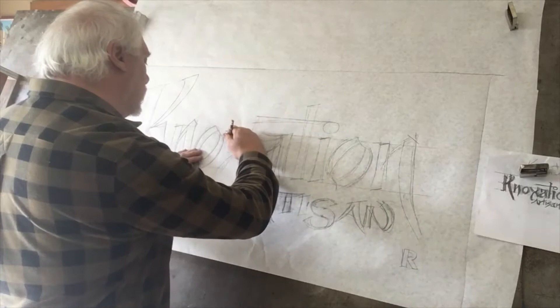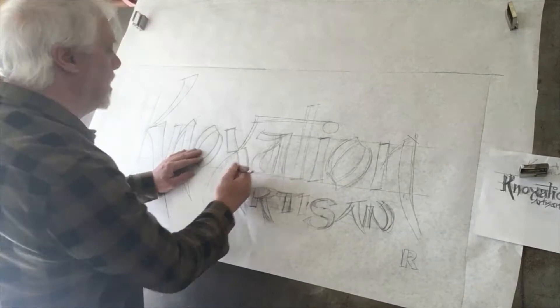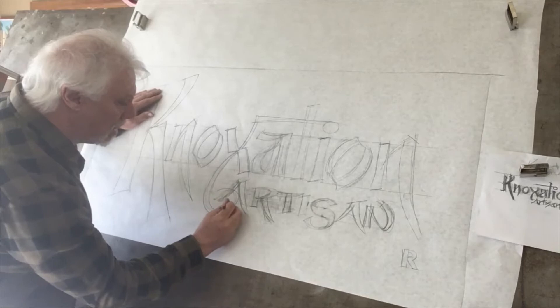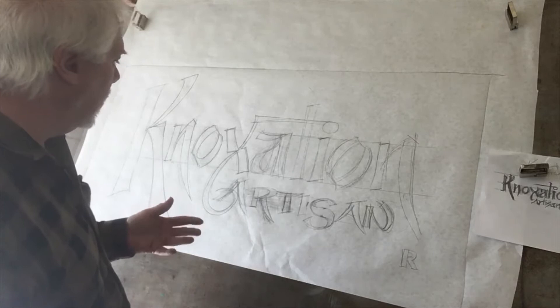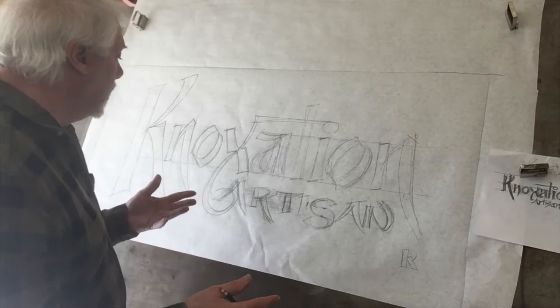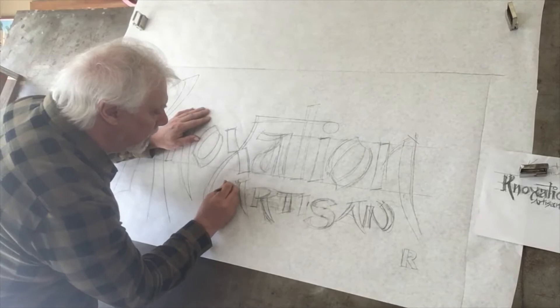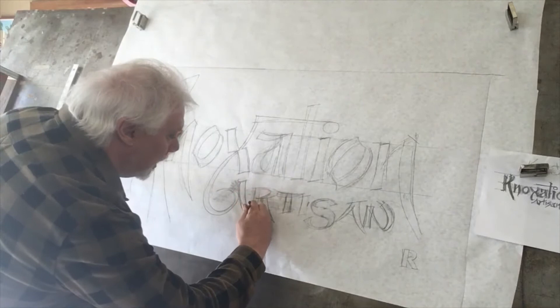There's my O and my A. I want to do some little stuff too — I hope, anyways. I'm not sure if I'll do that yet. Well, wait and see. At this point, you want to have your lines nice and smooth, and that way when you pounce — which I'll show you here relatively soon — you don't have to think too much. All you have to do is trace. This is kind of a mess in here, so I'm going to clean that up so I can tell what I want to do a little bit better. There's my A.